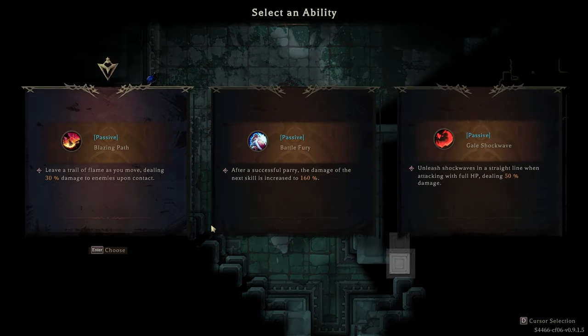Let's see what we get. Another skill book. That's amazing. Gale Shockwave: unleash shockwaves in a straight line when attacking with full HP. That's a good one. After successful parry, this is the one I was talking about, upgrading your parry. I don't like that. Leave a trail of flame as you move, dealing 30% damage to enemies upon contact. That's a good one. I've never used this one or this one. I'm gonna go with Gale Shockwave, guys.